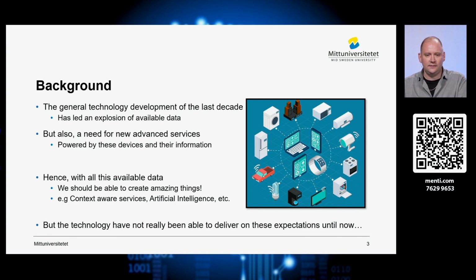So with all of this new data, we should be able to do very new and advanced and fancy things, right? Powered by these devices and the information that they possess. With this available data, we should be able to create these context-aware services, smart services, artificial intelligence, all of these types of new smart services. But the problem so far has been that the technology hasn't really been able to deliver on these expectations.